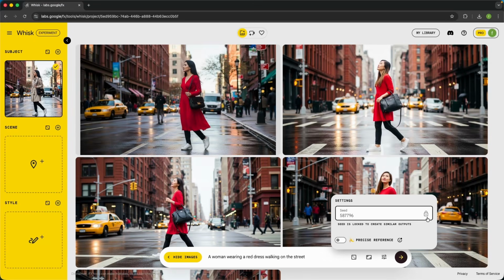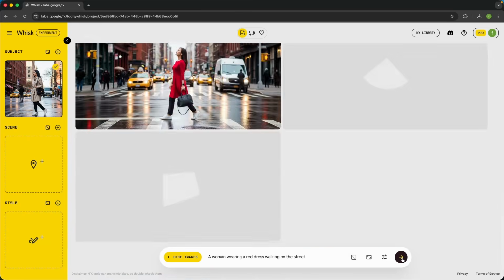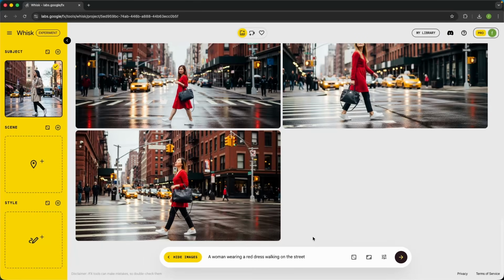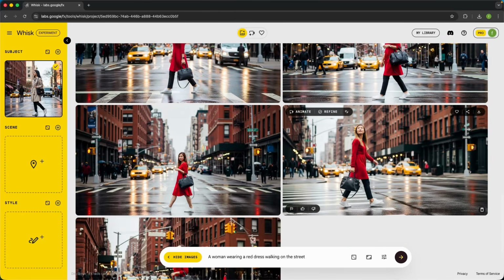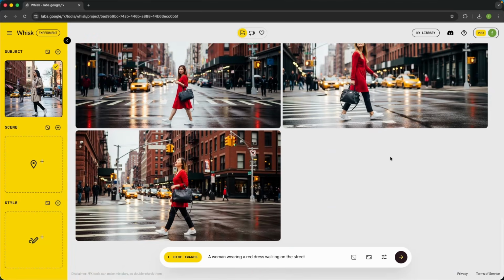If I go to the settings and I unlock the seed, I'm going to just run it a couple times. What we are doing right now is letting the AI model almost off the leash. And what we get back by unlocking all of this is just more variation, more creativity. The subject might change, the clothing, the shoes, maybe the pants, the background or the city. It's kind of changing, but not changing a lot.